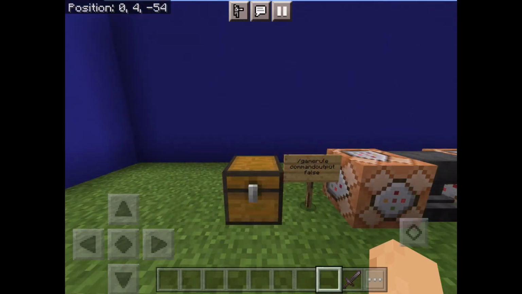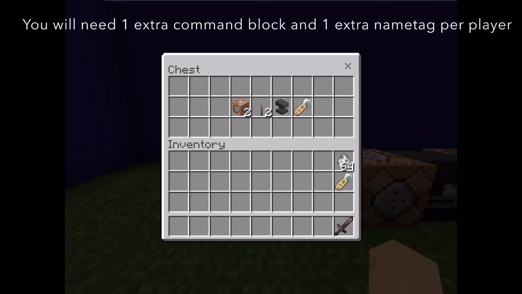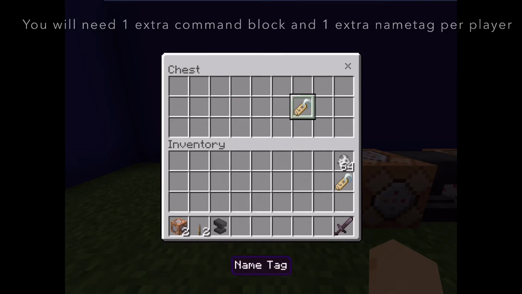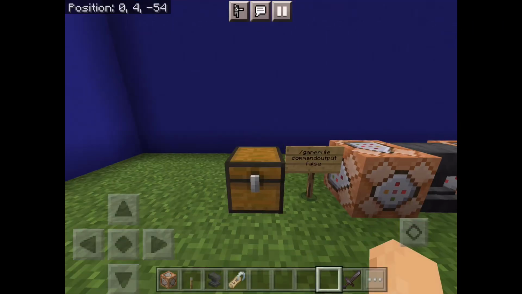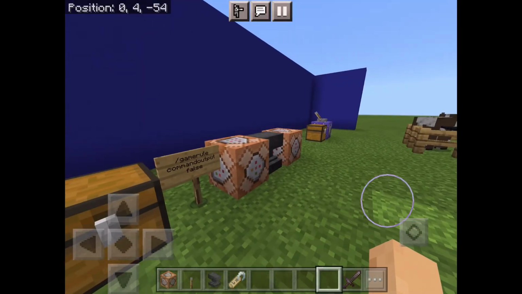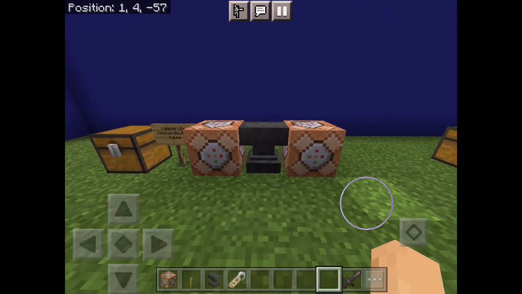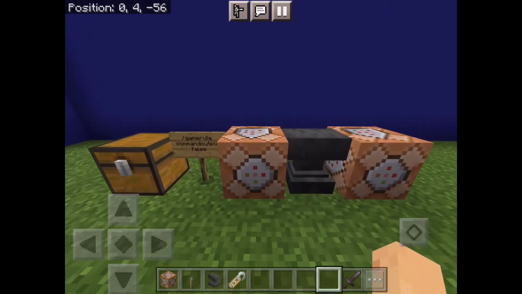Next up, we will talk about the few items that you will need for this code when you are just playing single player at the moment. At the very least, you will need 2 command blocks, 2 levers, an anvil, and a single name tag. If you want to transform into more than one animal, you will need more name tags, but just for now, you will only need one. So let's begin with the first command block.